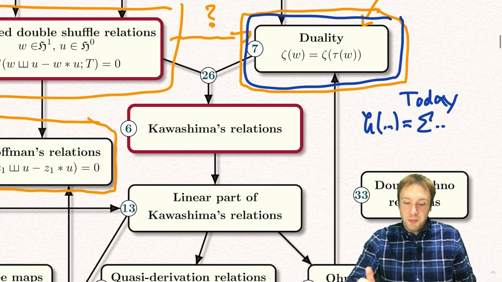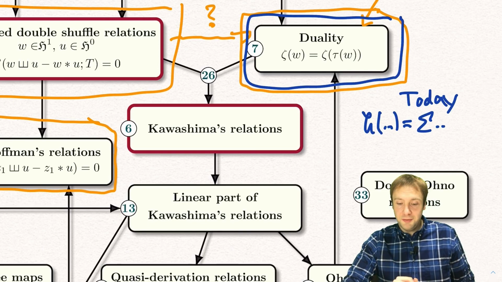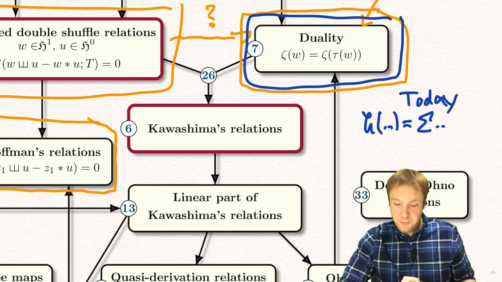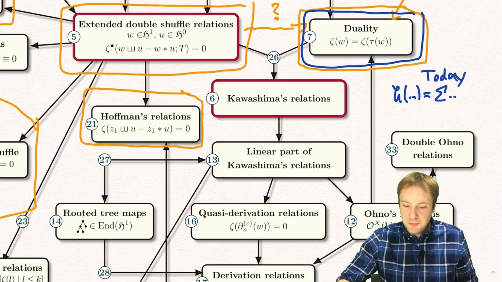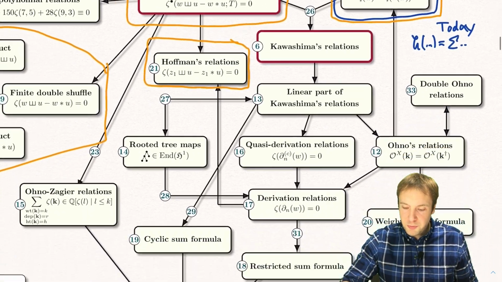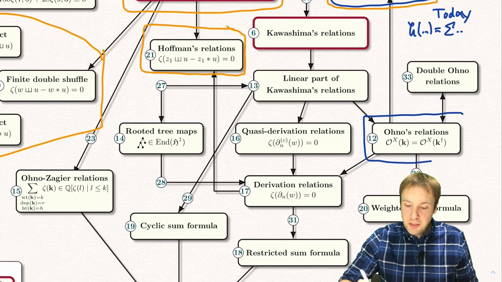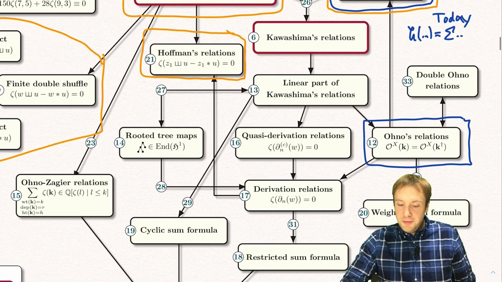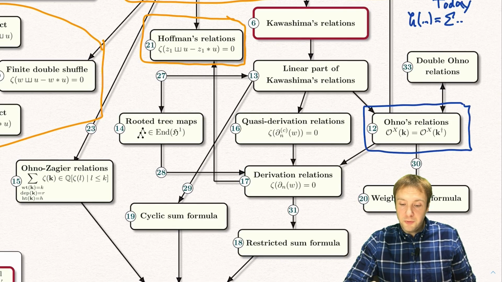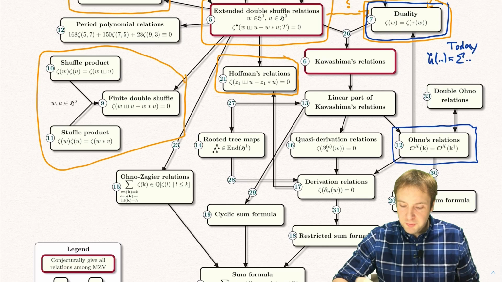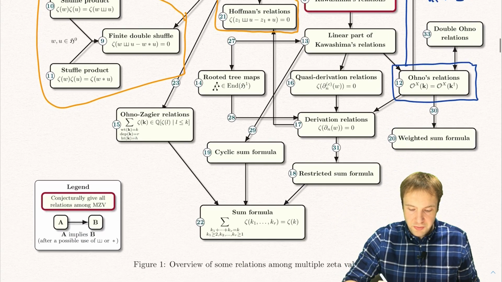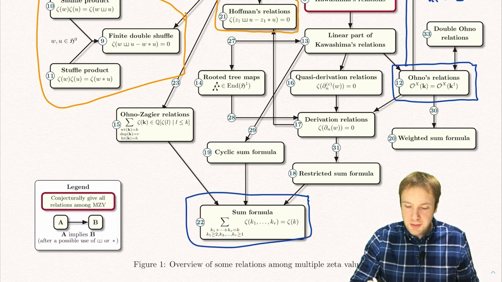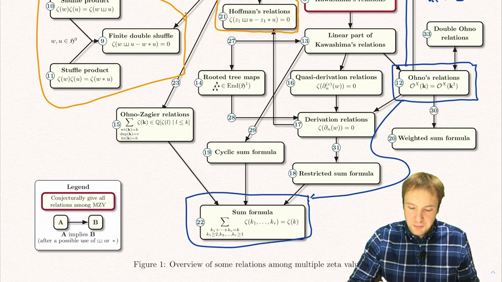And the concept we will be using or introducing today is the so-called connected sums, which was recently introduced by Seki and Yamamoto. And with this nice concept, we will also prove these Ohno relations. And these we will not just prove for multiple zeta values, but also for their q-analogs. And we will see that these Ohno relations generalize the duality, but these Ohno relations also generalize the so-called sum formula here. So we will also see this part here.